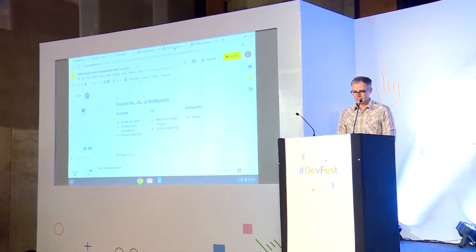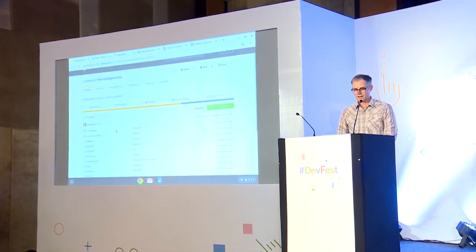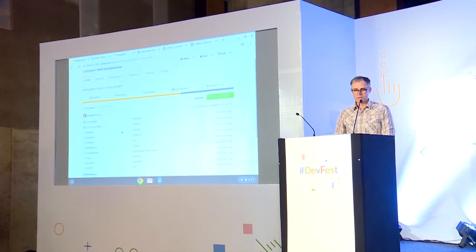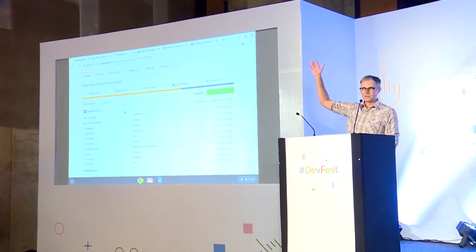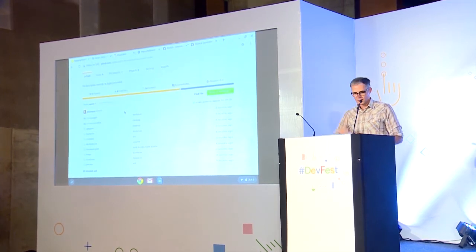So let's actually take a look at a Dockerfile so you can see what one looks like here. I'm going to use Spring Boot and Java for my next example. Anybody here use Java? Okay, a lot of people. Great, me too. So I've got this Spring Boot project, and we're going to take a look at its Dockerfile.